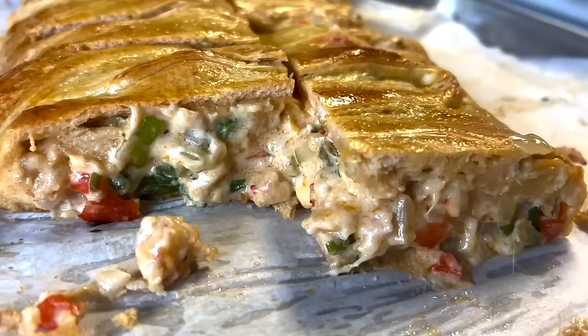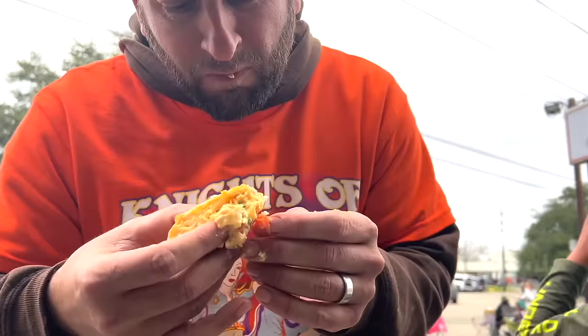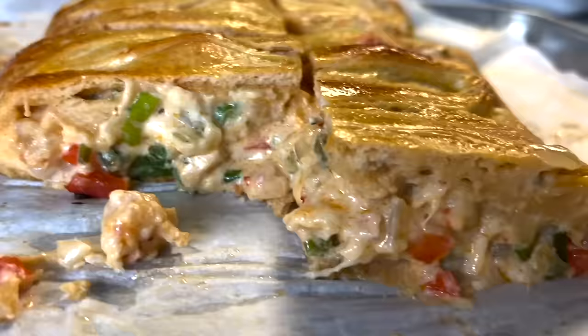All right, we at the parade. The crawfish bread is done. Let's try it out. Oh my God. Ridiculous. All right, so that's the number two way to cook crawfish. Let's catch the parade, get some beads, get some good stuff, and then we'll figure out the number one way to cook crawfish when we're done.